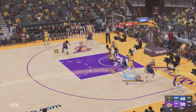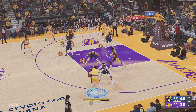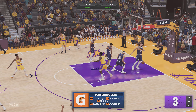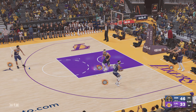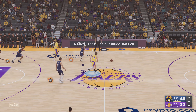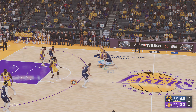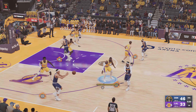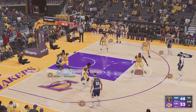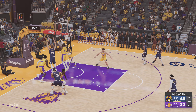We reach the fourth quarter in a game that may already be out of hand. For Denver looking at who they've got to start the fourth: Gordon at the four, the Joker in the middle, Jamal Murray out there with Bruce Brown, and Caldwell-Pope in a small-forward position. LeBron has added the three-point shot to his bag especially in the last several years — outstanding at knowing when to let that three fly. The Nuggets shooting around 50% in the game so far. Pass to Caldwell-Pope — Jokic with it. The Nuggets need to get one up. Gordon — and it's out of bounds.